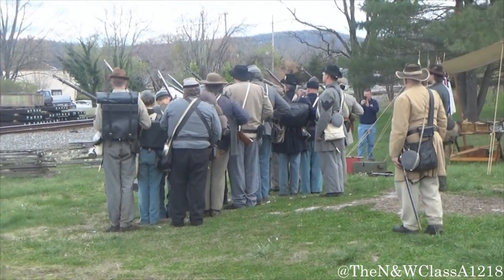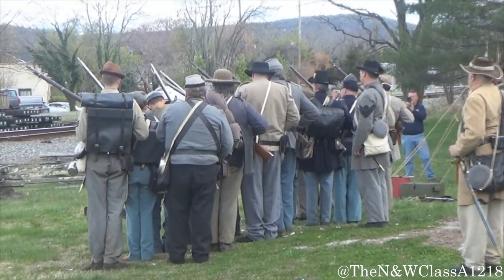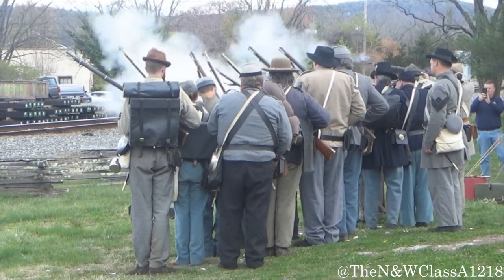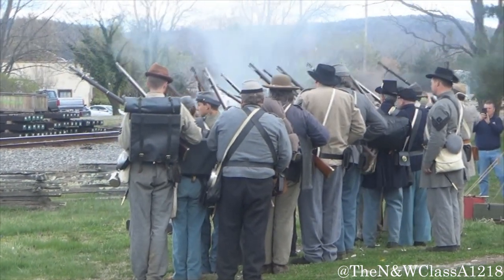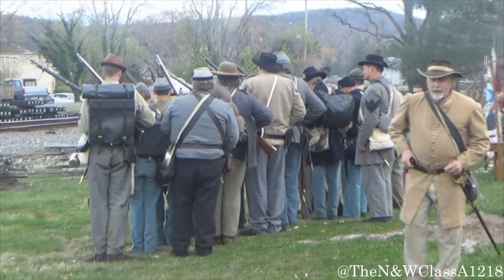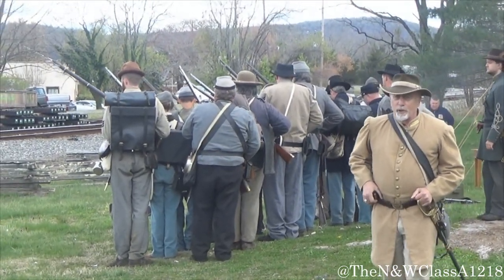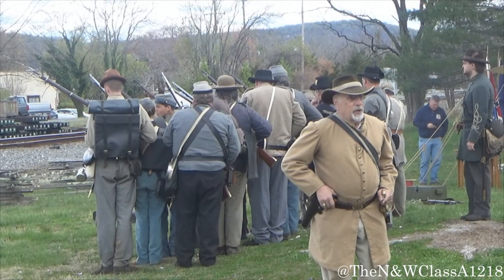Company, fire by platoon. First platoon. Aim. Fire. Again, he's going to watch the first platoon to ensure that they are partially loaded before he goes ahead and fires the second platoon.